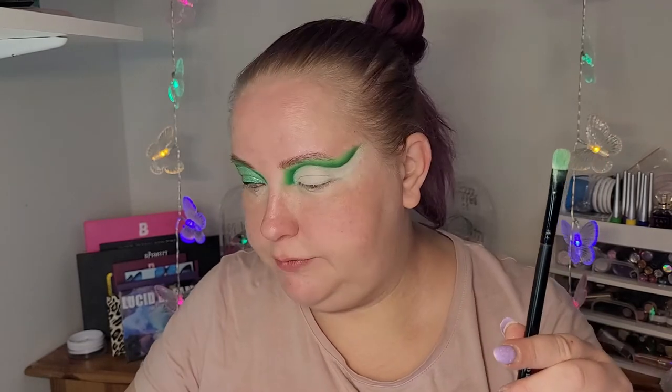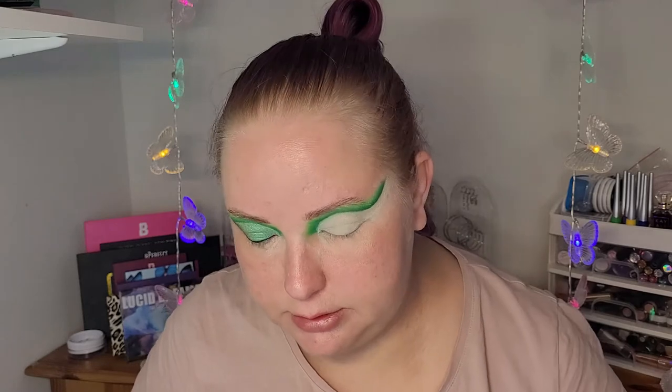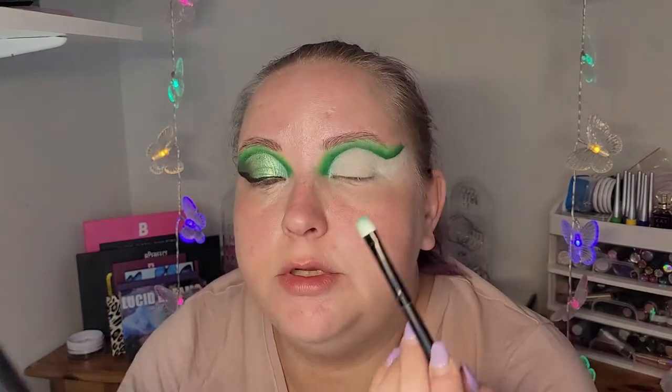So I'm going to start with this kind of brush from Morphe. This is from the Eye Obsessed set, so it doesn't have a name. And I'll take the mint green and wet my brush. For these shimmers, the little bit fluffier brushes are better than totally flat ones.